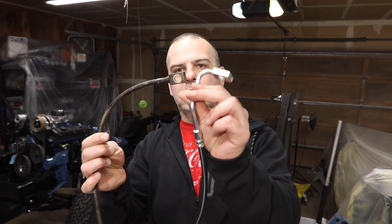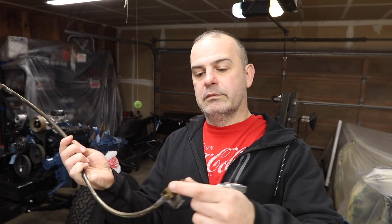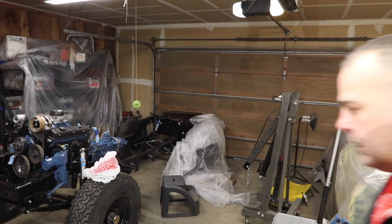The extended lines don't have that bend — they're straight so you can run them wherever. The reason I'm replacing the old ones is they're cracked; they didn't stand the test of time. The other annoying thing with Scouts is the banjo fitting in the front is 7/16 instead of 3/8 like every other car manufacturer — the front is a different size than the back, which is really frustrating.